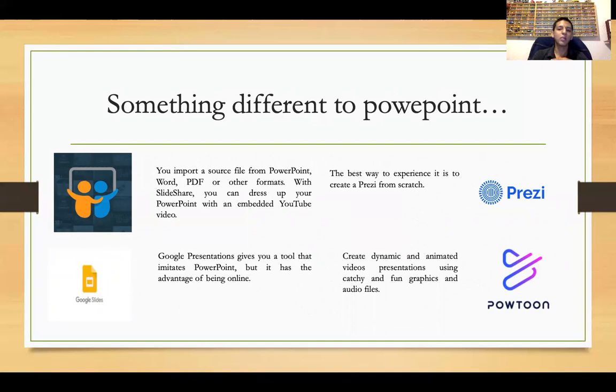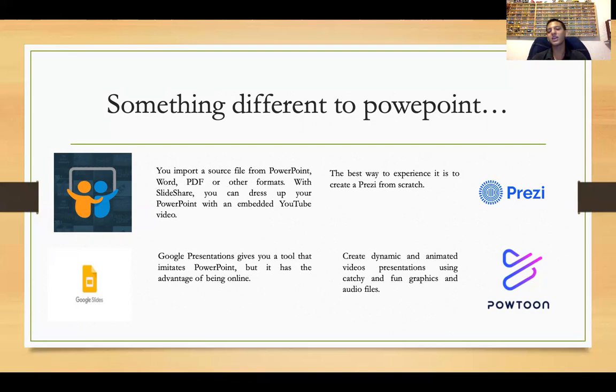And some different options to use, about PowerPoint. We have SlideShare that, as we saw in the presentations that we saw in the class, is a little bit different, and you can use slides that have some animations or transitions. And well, Google Slides is similar to PowerPoint. The only advantage that here it says is that it's online.